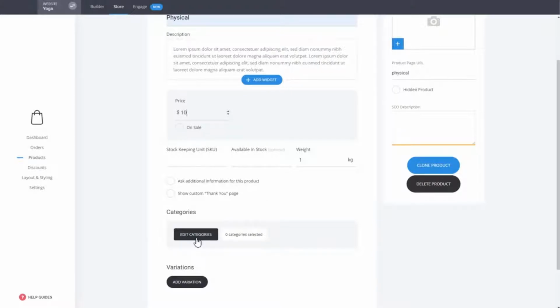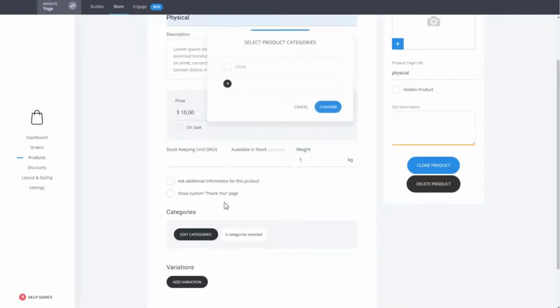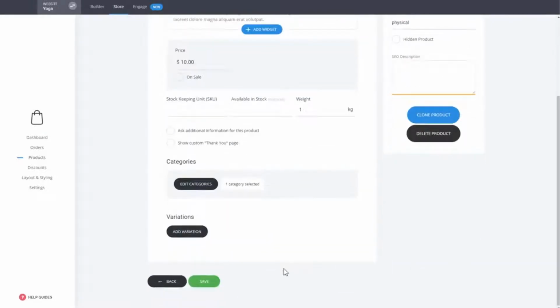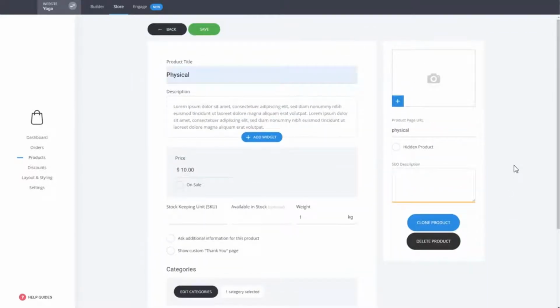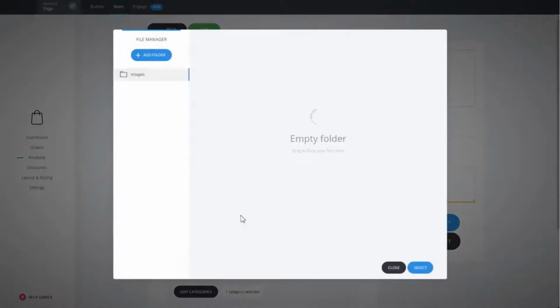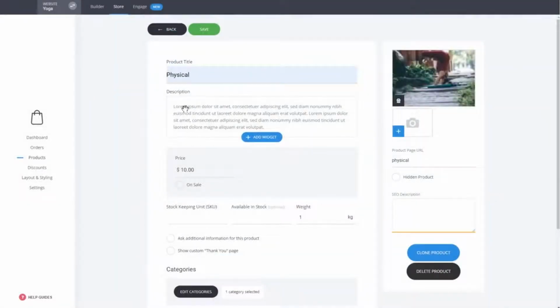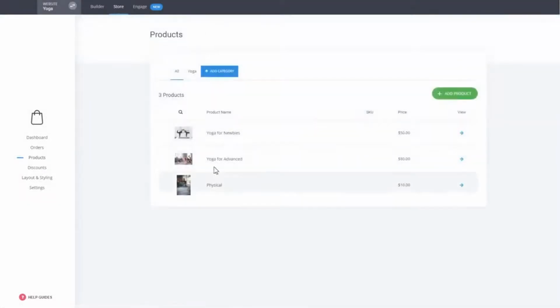To start our first product, you also have to select a category. You can create a category by clicking on the plus icon, but for the sake of the example, we'll use the already created one and click on Confirm. You can also create variations, but again, you can play around and see how these things work. It's really simple, and we cover them in more detail in our other videos. If you click on the image, you can add, of course, an image as well. And that's it. We can create our first product. Click on Save, and it is created.